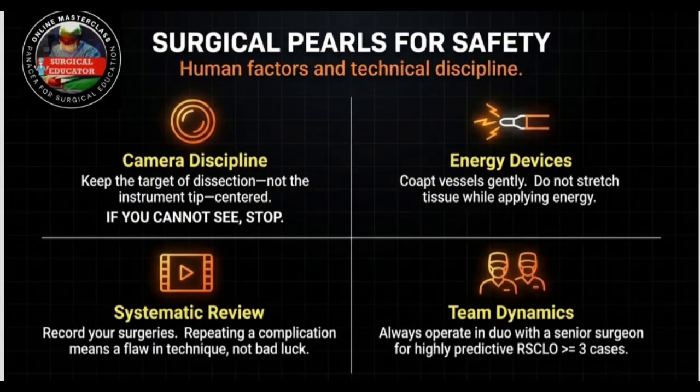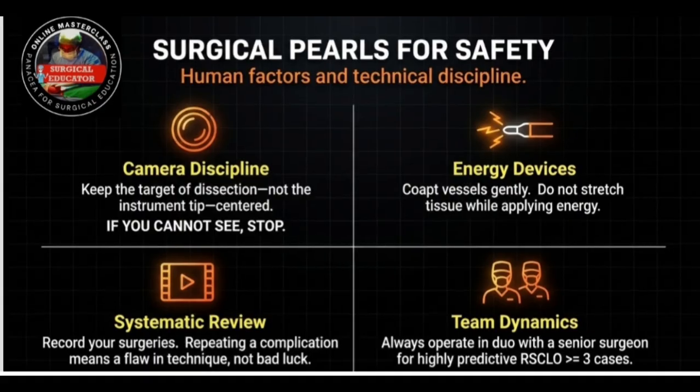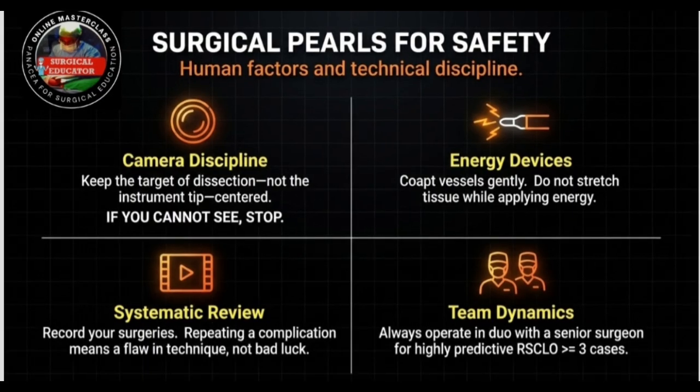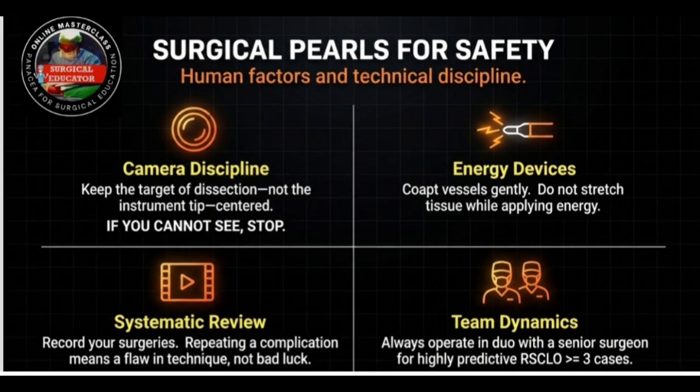When a complication occurs, surgeons naturally blame the patient's anatomy. Inflammation was too severe. But radical accountability means sitting in a dark room watching your own failure on video, tracking the exact moment it went wrong. Yes. If you consistently tear the cystic artery in high BMI patients, that's not bad luck. It's a flaw in biomechanical technique. Master surgeons ruthlessly audit their video.